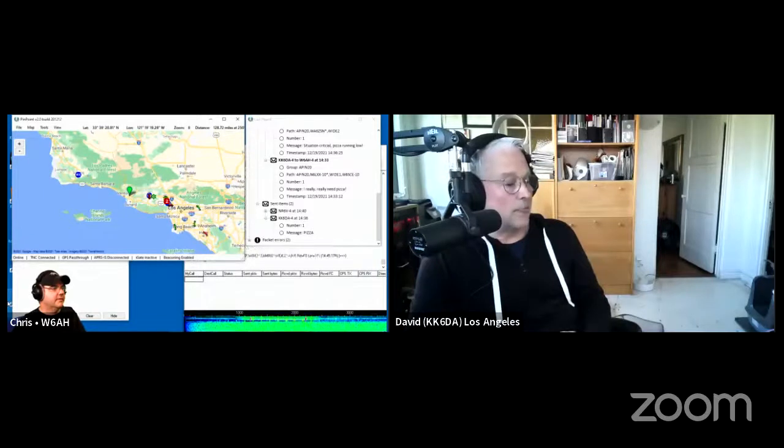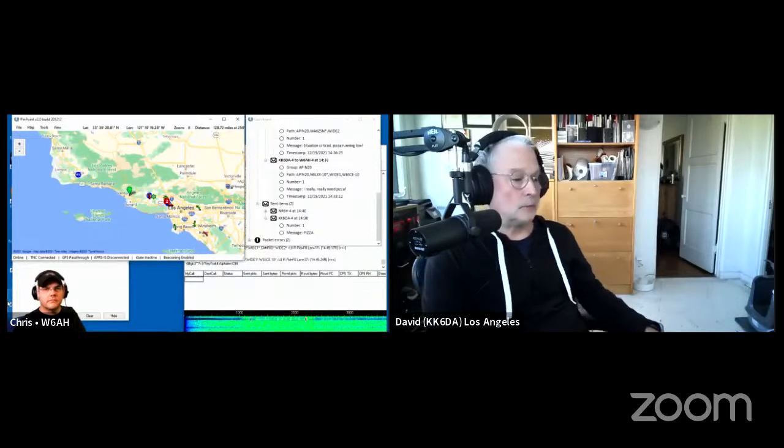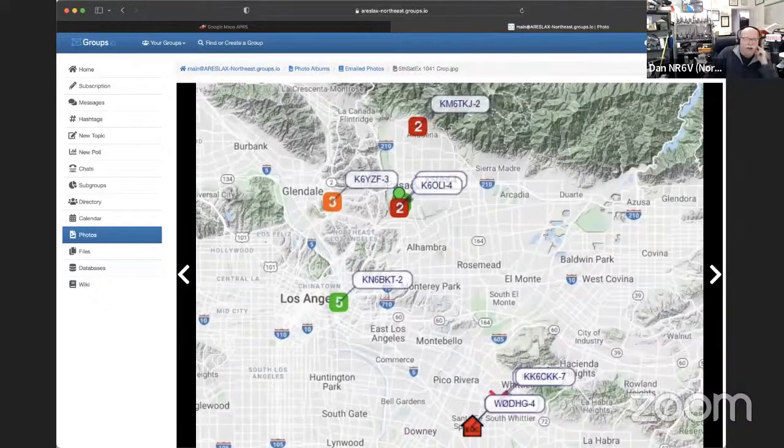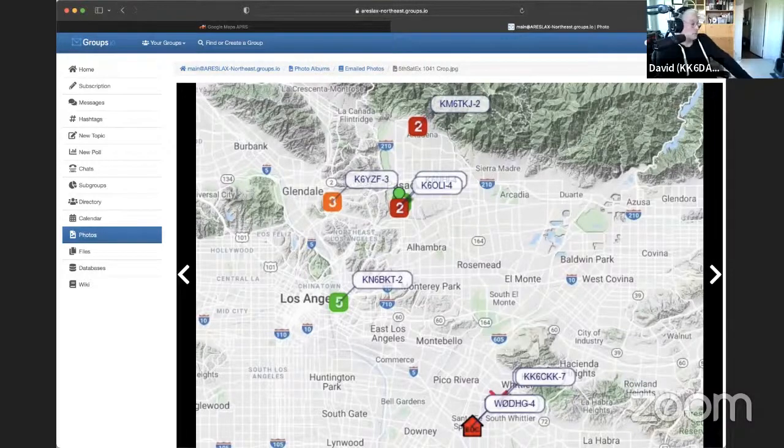And you can imagine what it would take to do. ARES LAX serves 70 plus hospitals. You can imagine what it would take to get status updates by voice for 70 hospitals. You'd get no other traffic through. And if you wanted to do it on a continuous basis, it would just be constant. Whereas using this, boom. Right.